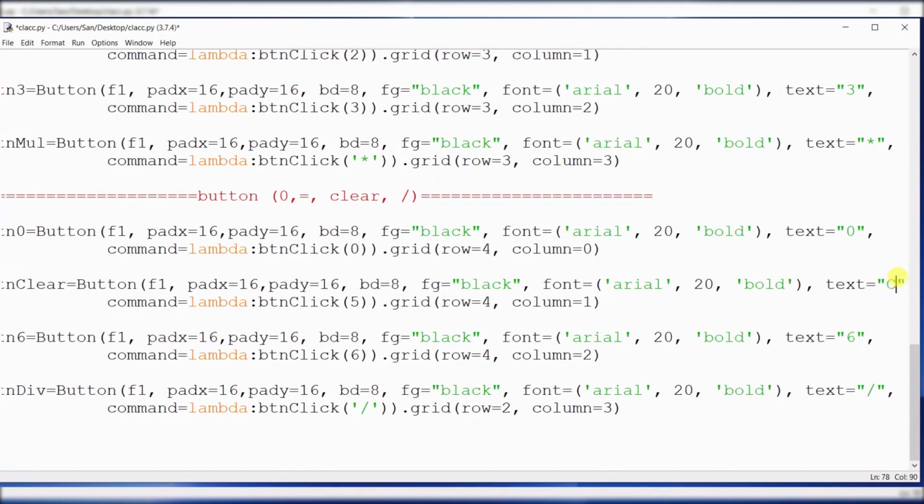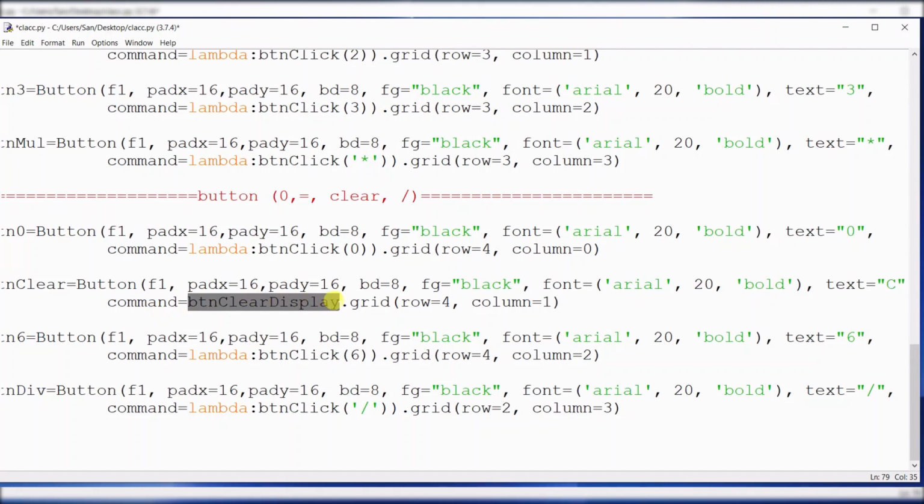We are changing the command here. Delete this. And here type button clear display. Now we are defining the name of the function, button clear display.